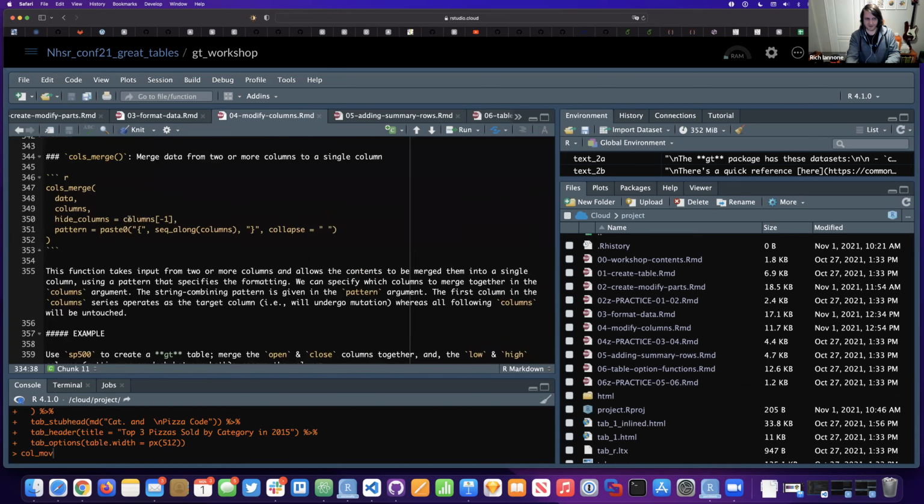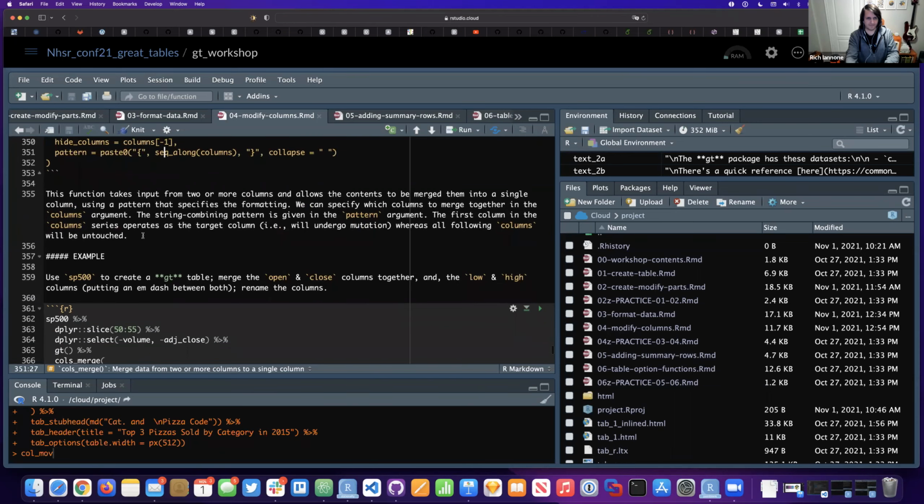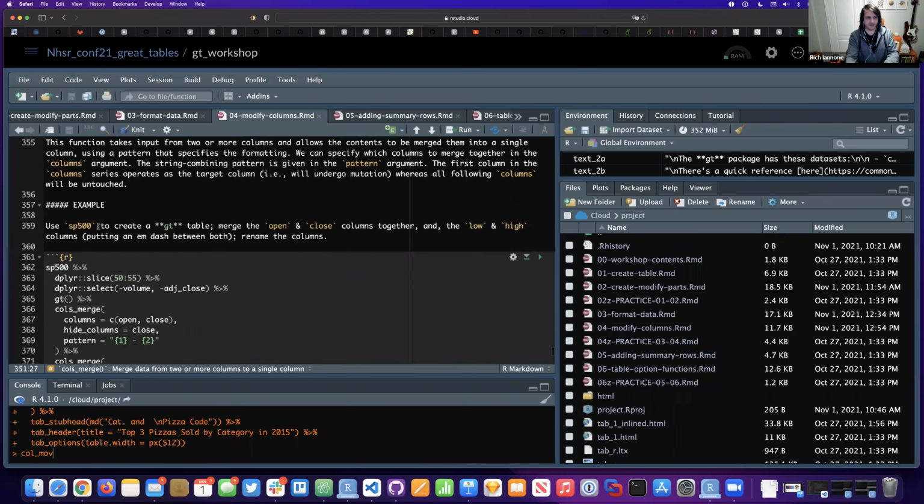Great. So now I want to show you just one more thing in terms of columns merging, the general function calls merge. What you do here is you can merge 2 or more columns into a single column. Okay, so a bit more complicated, but by default, you choose your columns in the order you want to merge them in. And then you hide everything but the first column. That's what this does. And then the pattern here is, well, it's hard to explain. There's basically going to be spaces for each of these. Okay, so let's take a look.